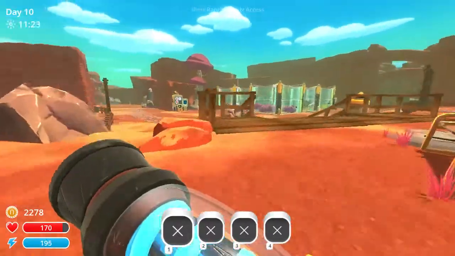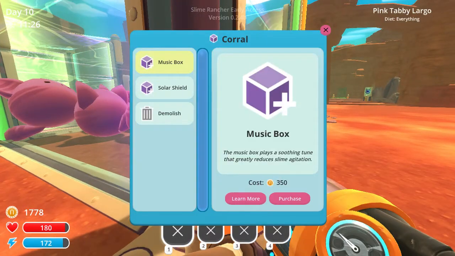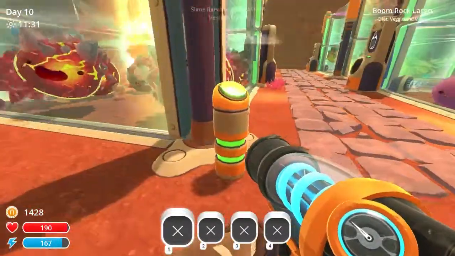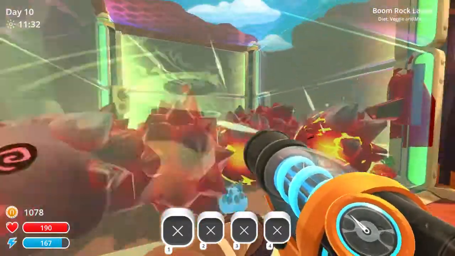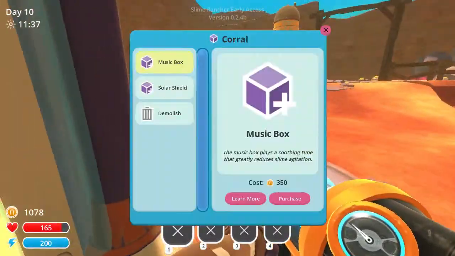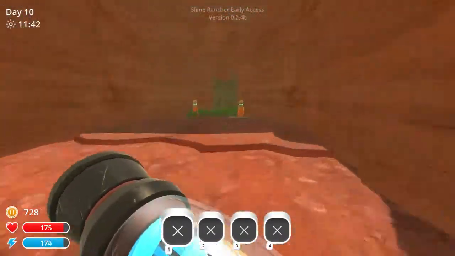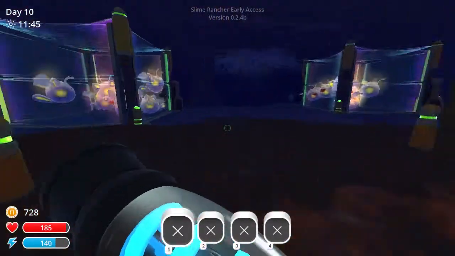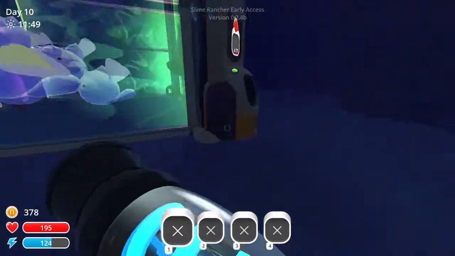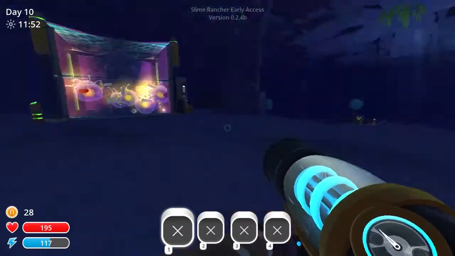Alright. Anything else that can be upgraded here? The music box, auto feeder for these guys. We got the music box. Oh, that's cool. Does the music box actually help those guys? Ow. Where the hell am I? That's weird. Alright, they all have music boxes. We can spend our last 700 on the music boxes for the 2 corrals in here. I don't actually know if these music boxes will help them much, but hopefully it does. It's supposed to reduce slime agitation.